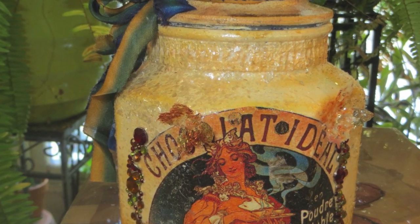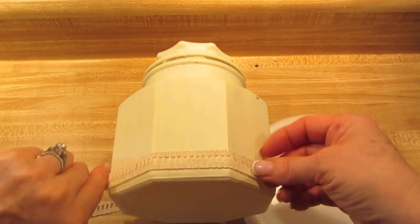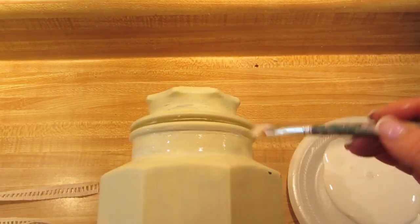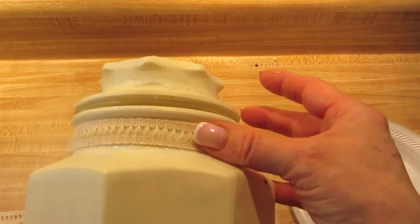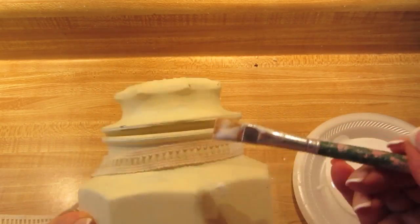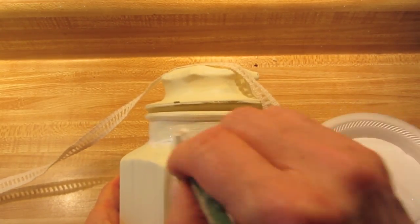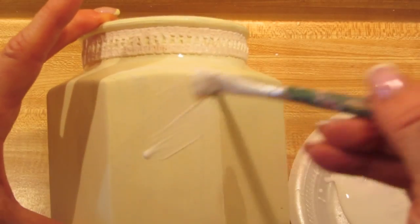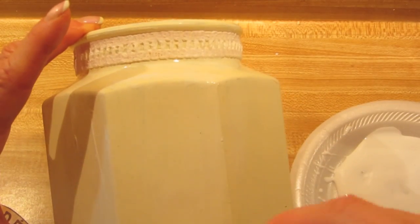And I painted this clear glass with just regular old acrylic paint. I gave it a couple of coats, and here I'm putting a ribbon. I'm actually decoupaging this ribbon trim right around the neck here. And I'm going to decoupage the napkin right on the surface here. So I'm just applying the decoupage glue.